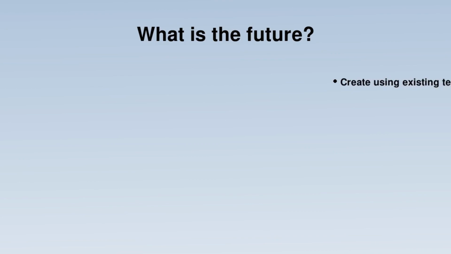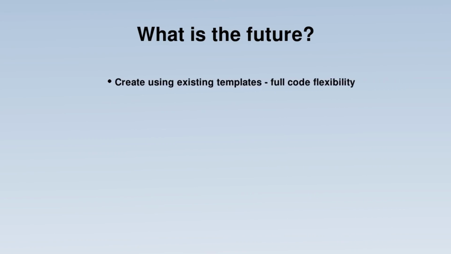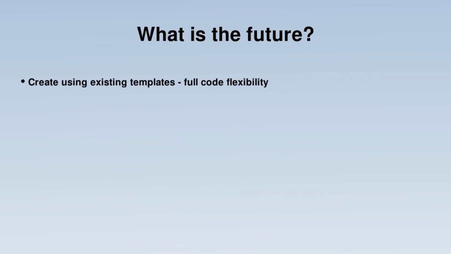The first option is really to leave it as it is. Perhaps create a few different templates, which makes it easy to get started. Or perhaps just add in extra comments to make it clear where you add your own code. And this will always be an option, even if I implement some of the other features. The advantage of this being the flexibility it offers. If you can create it in code, then you can create the animation. But it's just not the most user-friendly approach.